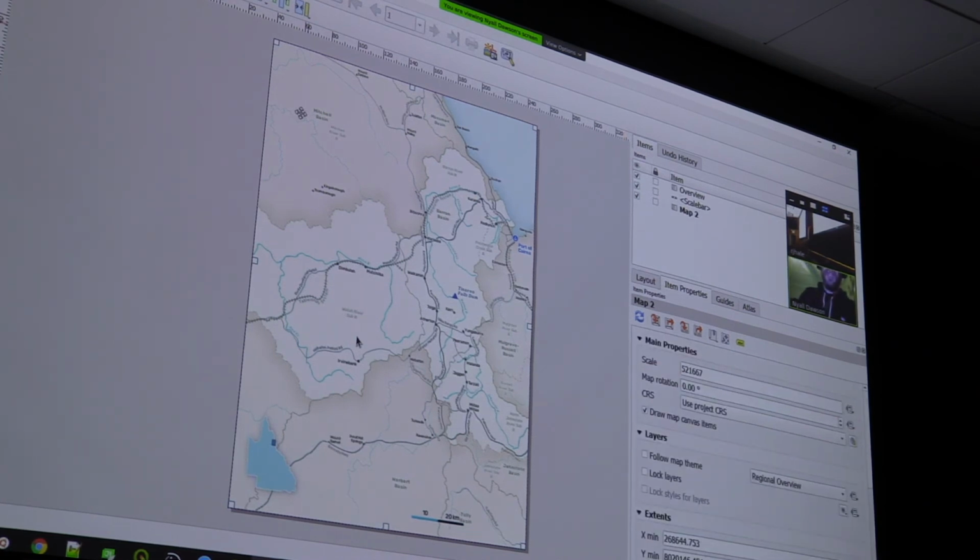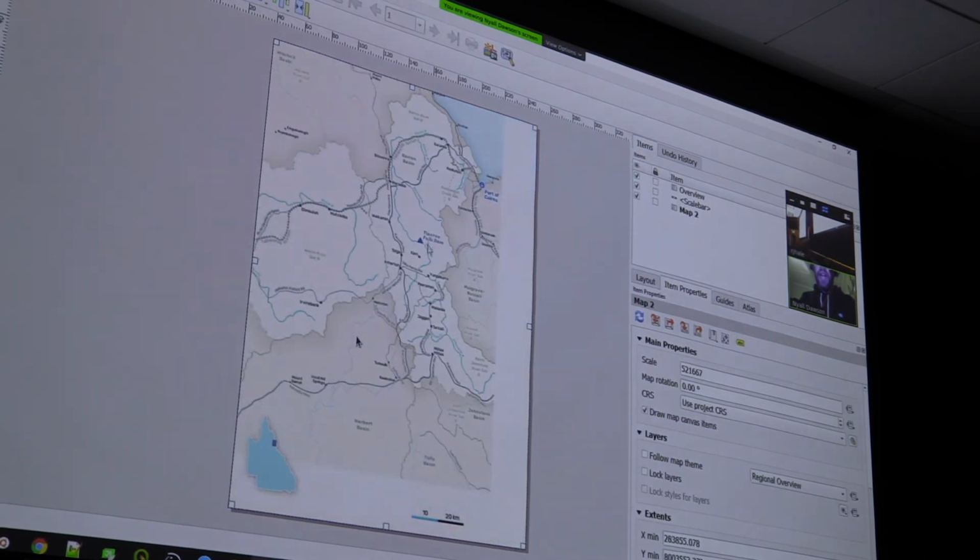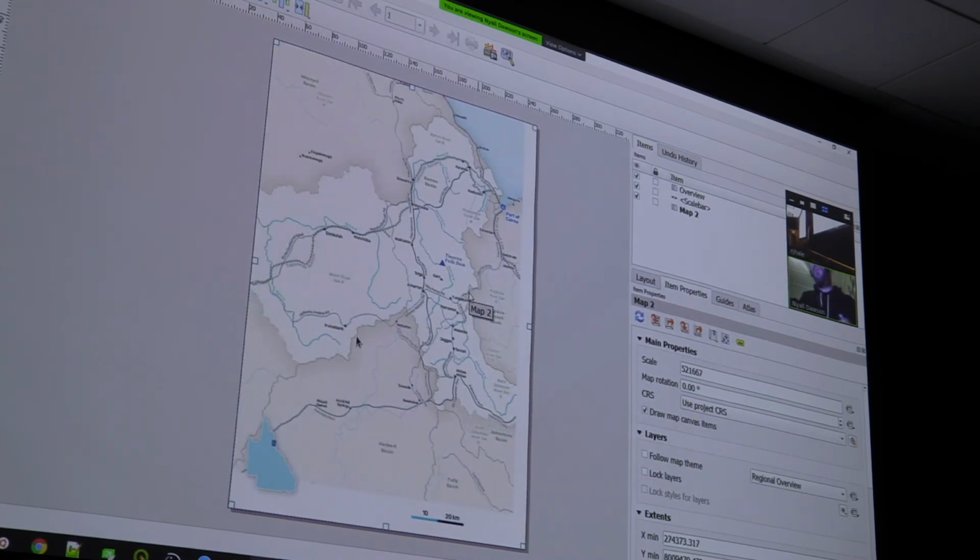Much easier is when you highlight this map, this toolbar across the top gives me options for tweaking what this window of my map is actually pointing to. And the second last icon here is called Interactively Edit Map Extent. So when I highlight my map and click this one, now I can just pick up this map and drag and drop it in that frame to set it to exactly the extent that I want. So I don't have to stuff around with these numbers at all. I can do it all visually.